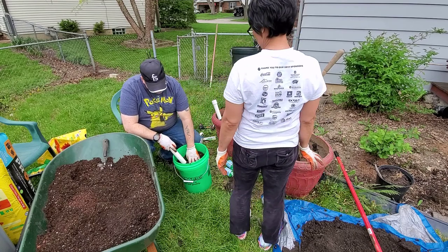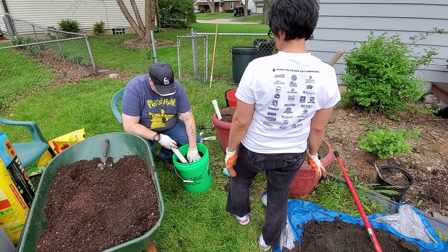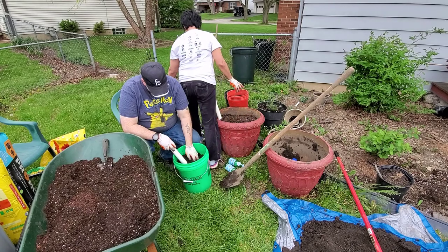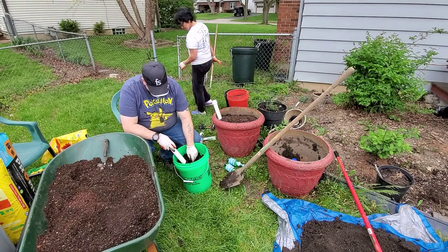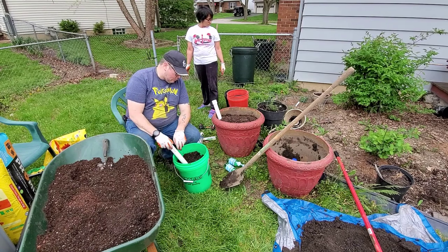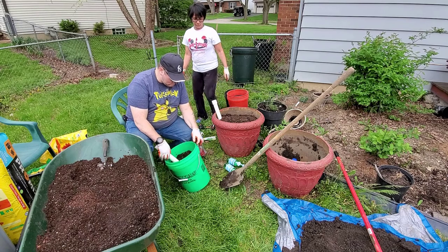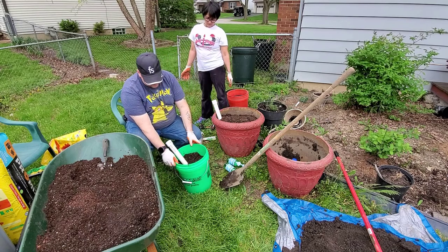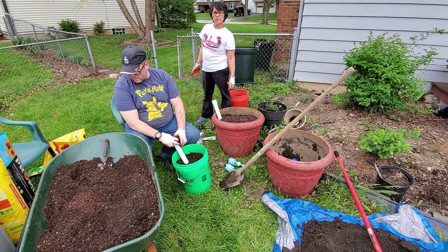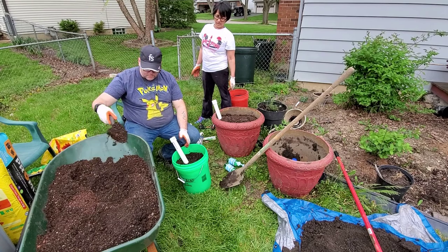See, this will be well under the roots, so it doesn't burn the roots from over-fertilizing, and then when this gets watered by rain or whatever, hopefully the water will wick out the weep hole and it won't drown the bucket. So that's the hope. It should weep out a little hole. Okay. Now we need more dirt, and then we gotta add a plant.